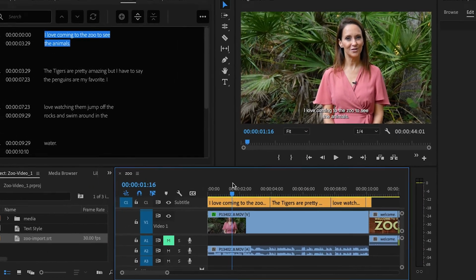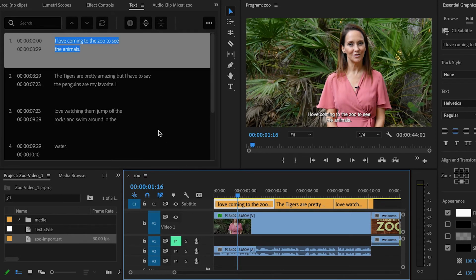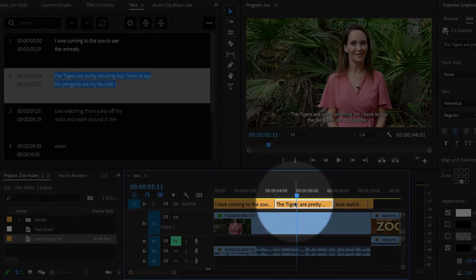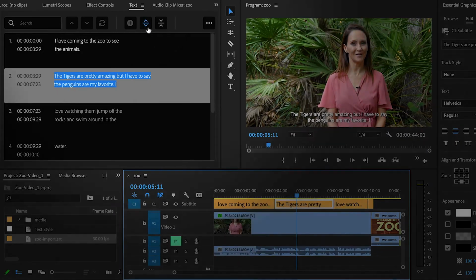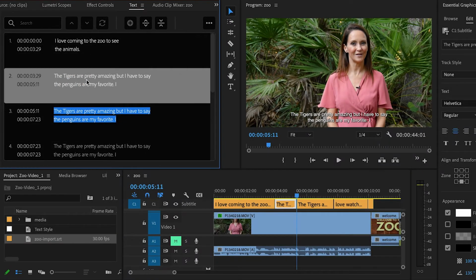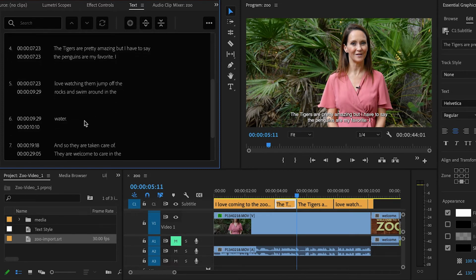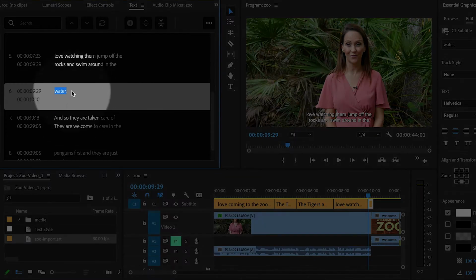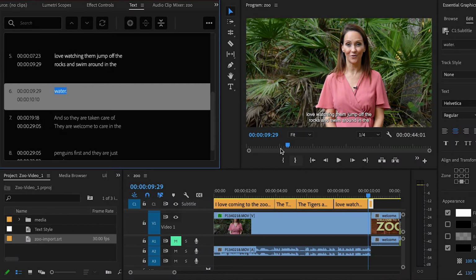And I still have the ability to come in here and to modify them, to move them around, to trim and extend, to change the duration, whatever I need to do. A couple of handy little shortcuts is that if you think a caption is too long, you can select it, and then you can split the caption into 2 segments. You will have to modify the text because it duplicates the text. For some reason, in this one, you'll notice that there's like a single word in one of the captions, and it would make sense just to combine them.